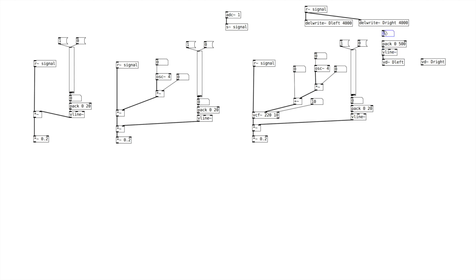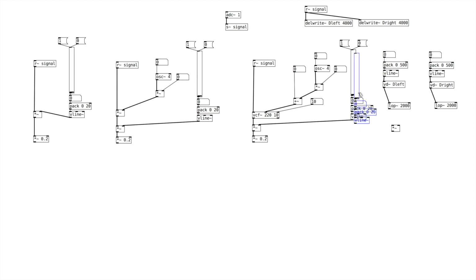Put that there, and then we want to be able to control the delay time. So put that there. Let's duplicate that. Run that over here. Move these down a little bit more, just a little separation between them. Alright, and then let's go ahead and create a low pass filter so we can have our feedback control. Run that in there, duplicate, run that in there, and then we want to create a signal multiplier.